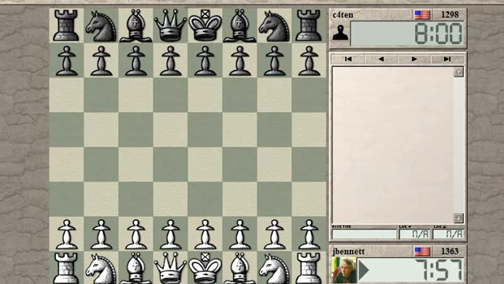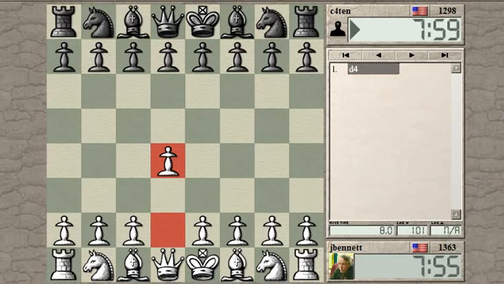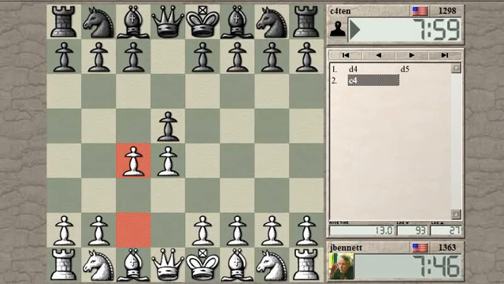Let's start off with D4. It's one move they can't play C4 against as easily. I guess they could. You take it, and maybe it's an interesting gambit, or queen check and get it back. Okay, D4, D5, C4. I'm going for the queen's gambit.